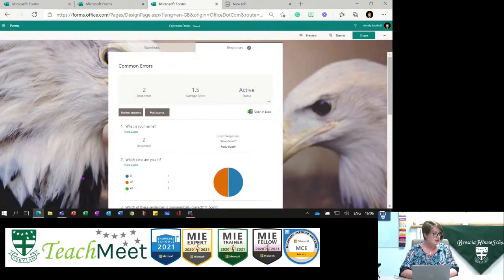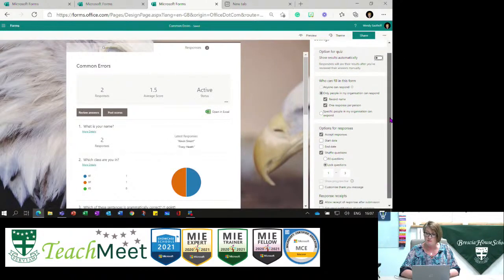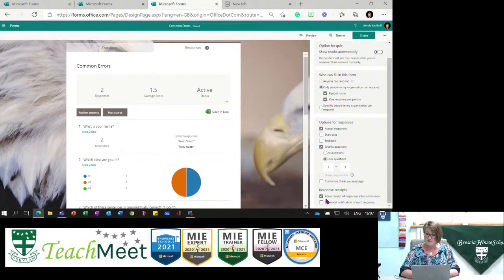Now, the student can also print a copy as well, so they have the opportunity. You can set it up in the settings in advance to allow them to print, and you have to say allow receipt of responses after submission. When you do that, that will then bring up a slide for them to actually be able to print their response as well. It's not really critical because we want to try and avoid using too much paper.